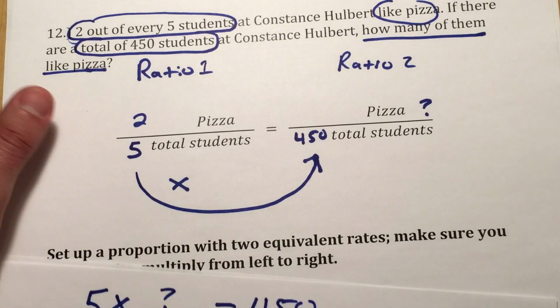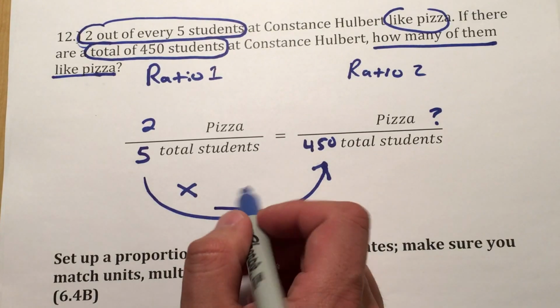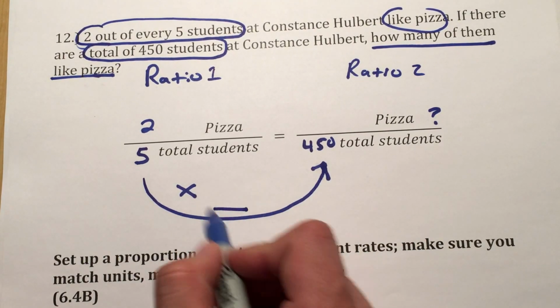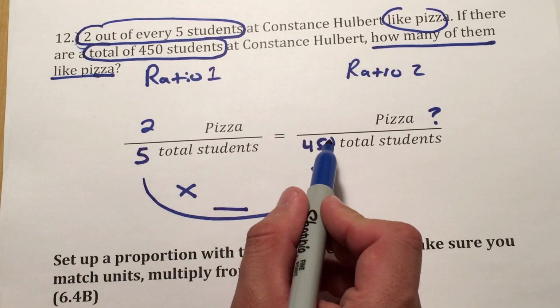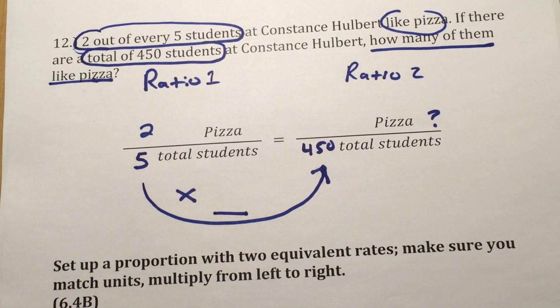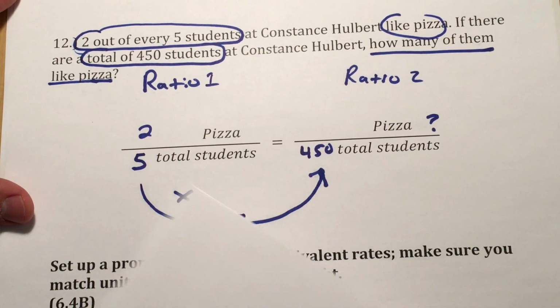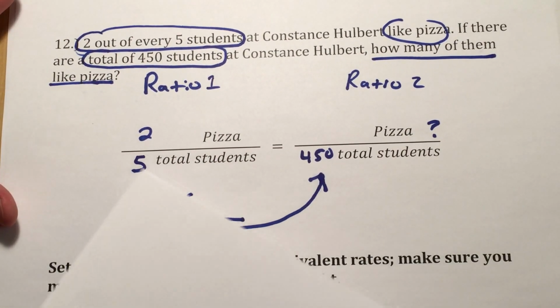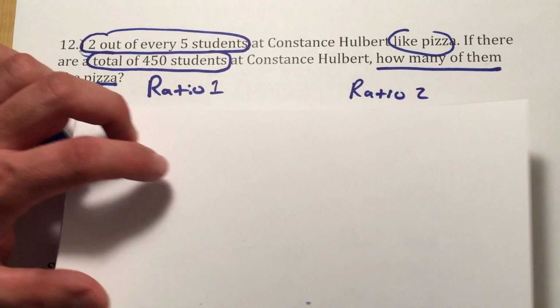If we don't know what this number is here, 5 times a number that we don't know is going to give us 450, then we can work backwards. So we're going to divide 450 by 5, and that'll give us what that number is. So let's go ahead and do that over here. Some of you might be able to do this with mental math, but sometimes the numbers won't be as easy to work with as they are in this example, okay? So I'm just going to do it over here on the side.